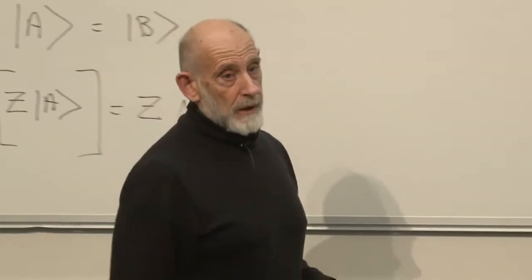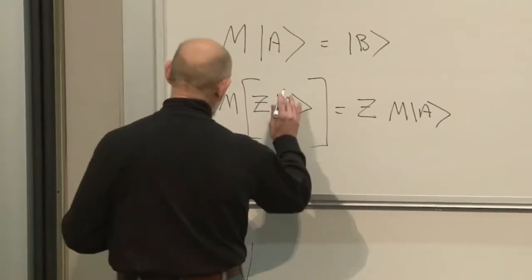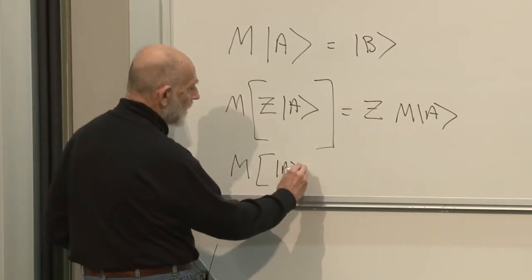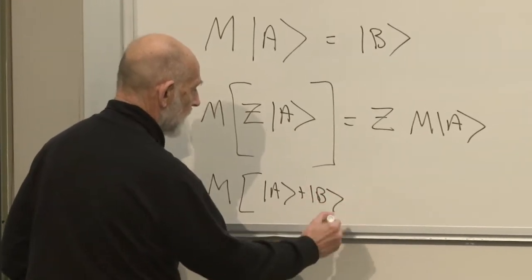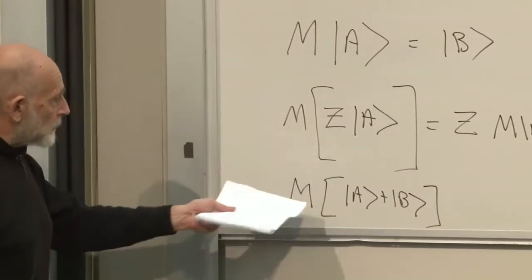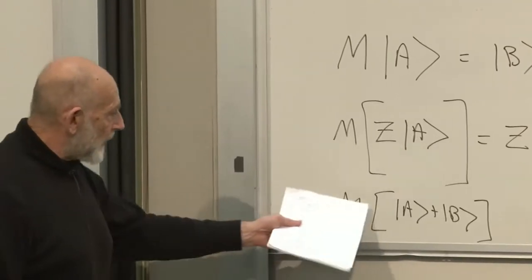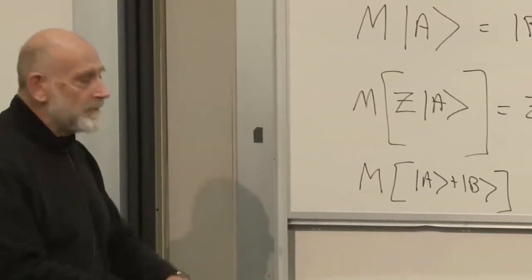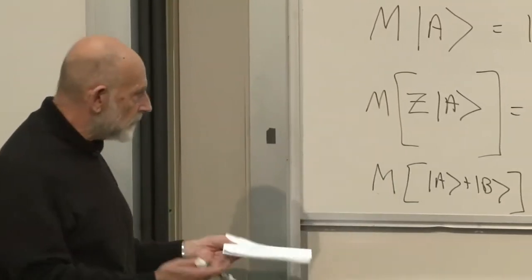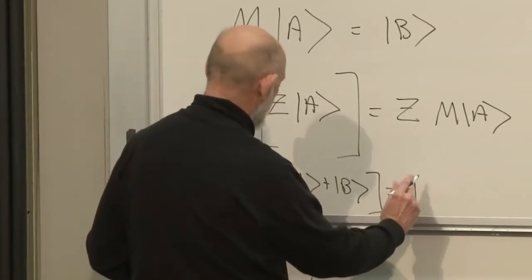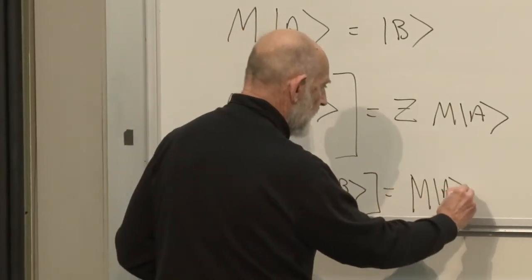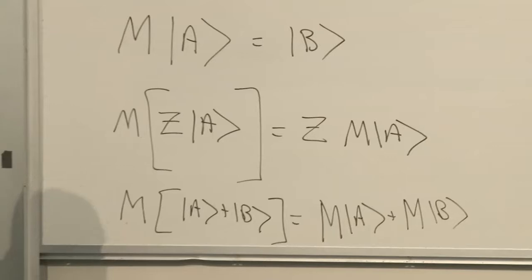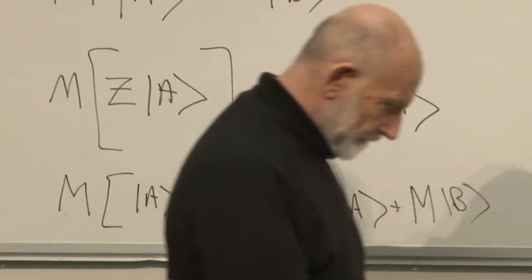And the second rule about linearity is that if M acts on the sum of two vectors, a plus b, then what you get is just a sum of what the machine spit out for a and what the machine spit out for b. What the machine spits out when you put in a plus b is just a sum of what comes out, M times a plus M times b. And that's it. That's the notion of a linear operator. There's no more to it than that.